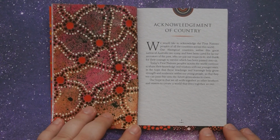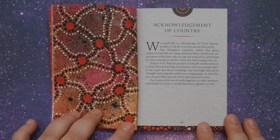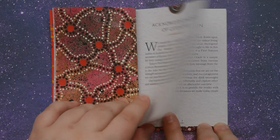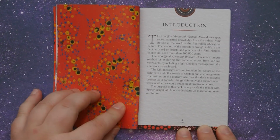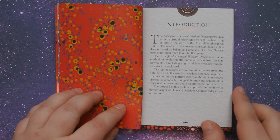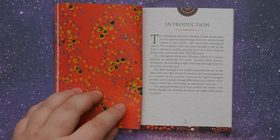I am a person that absolutely loves learning about different cultures, and I feel that preserving culture, historical culture, is very important. And it seems like this is what they're trying to do with this. They're trying to pass on the wisdom and knowledge of the Aboriginal people from Australia.